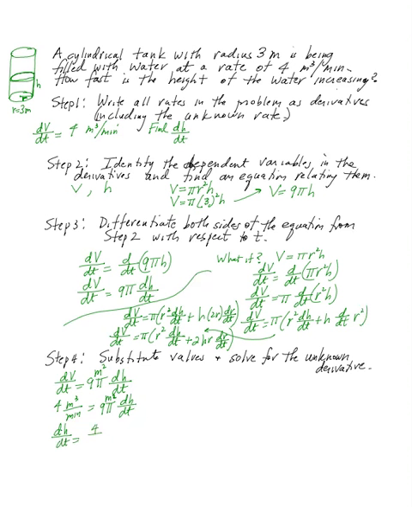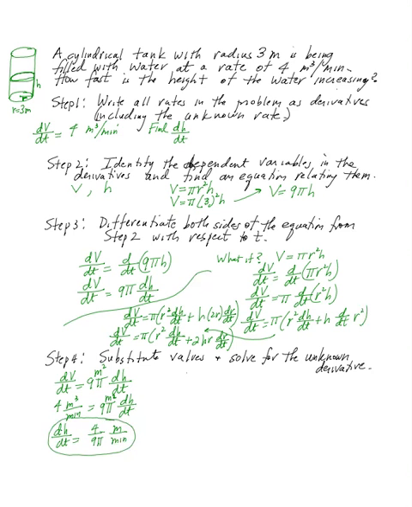So dh/dt equals 4 over 9 pi. Meters cubed over meters squared is meters. Then I have per minute. Those units are right. A measure of height would be meters. Okay? That's my answer for dh/dt. The height, of course, is increasing. The answer here is positive.